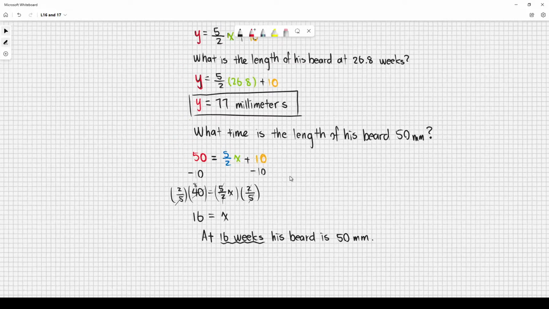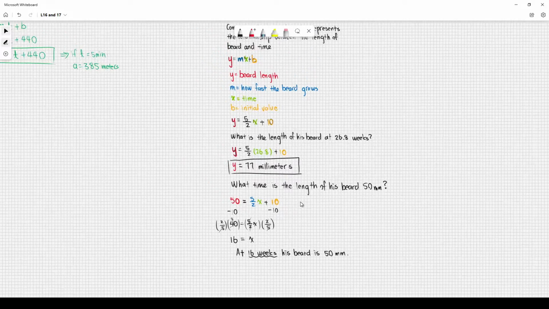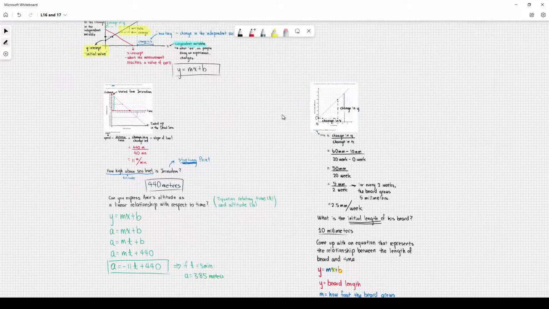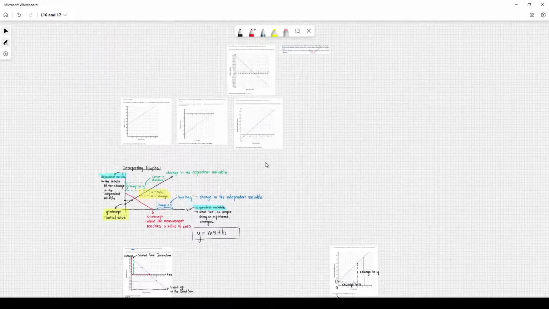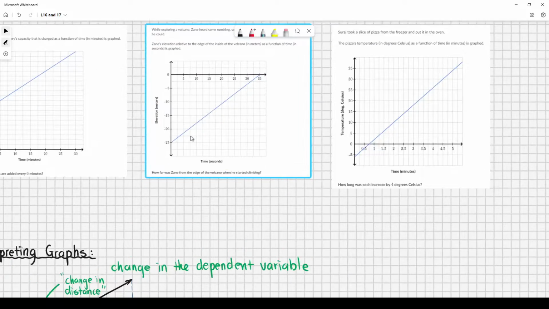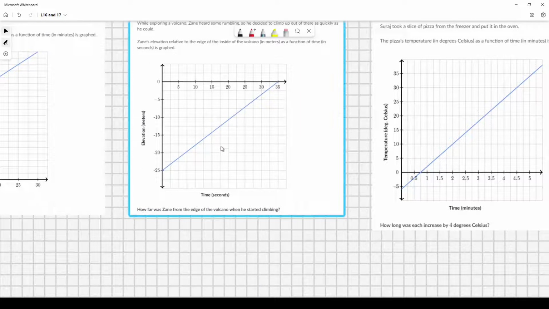Okay, so that's the first example. We can move on to another one. And then mostly you'll be doing this one now. So let me find this graph. This graph is a bit different. Although it's actually not that much different.